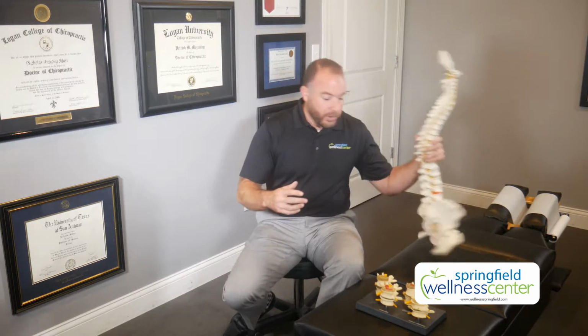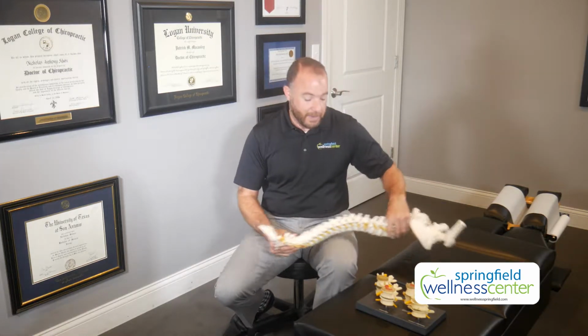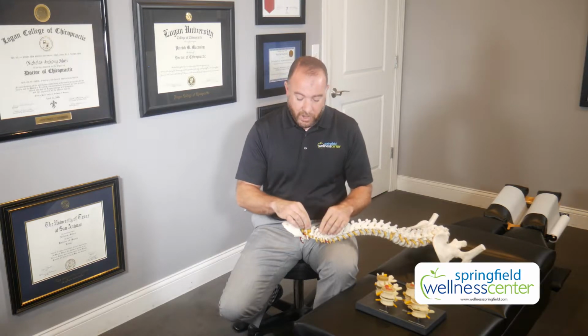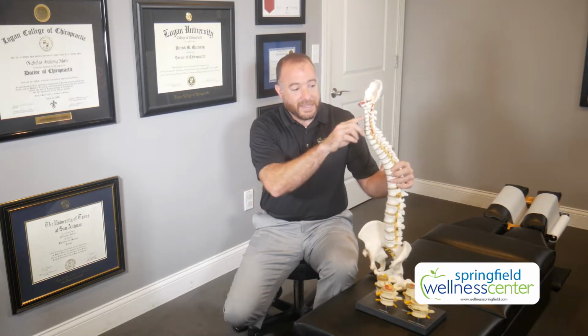There are three things that we really focus on here in the office when it comes to neck pain, and they are the three different structures that make up the cervical spine. There are the vertebra, the bones in the spine. Those are where we're going to be palpating and feeling to see if anything is out of alignment or rotated the way it shouldn't be. And with the chiropractic adjustment, we're going to move those back into place. The second thing are the muscles that support the spine. If there's one side that's too tight, one side that's weak, or too much tightness going on, we'll look at those to see if that may be causing the problem. And then the third thing are the discs in between the spine. So we'll go through each one of those really quickly.